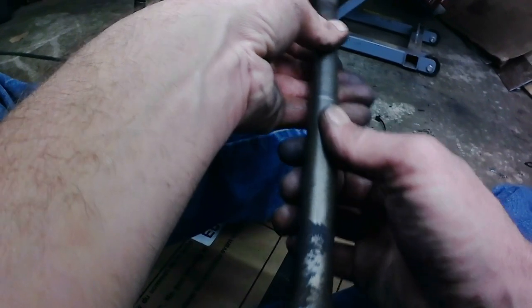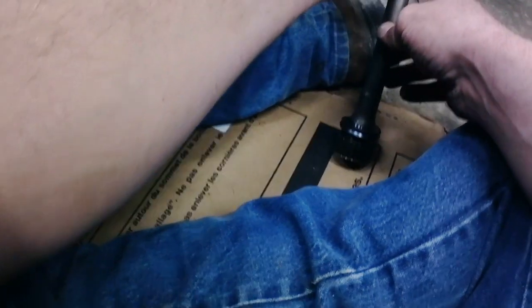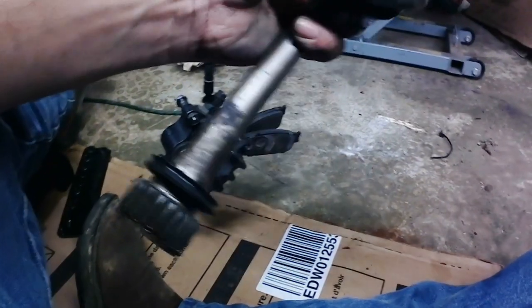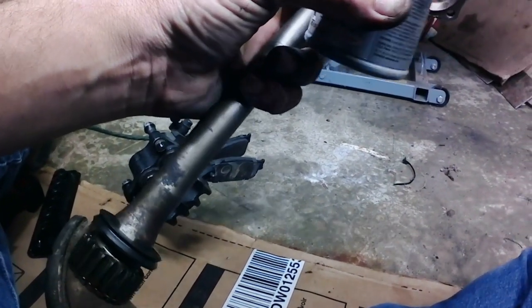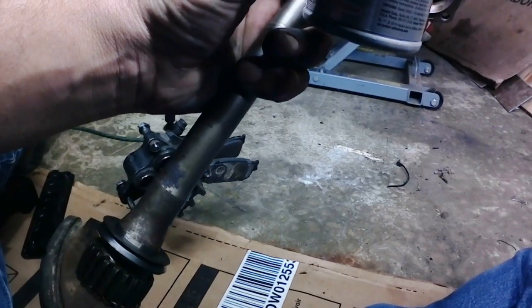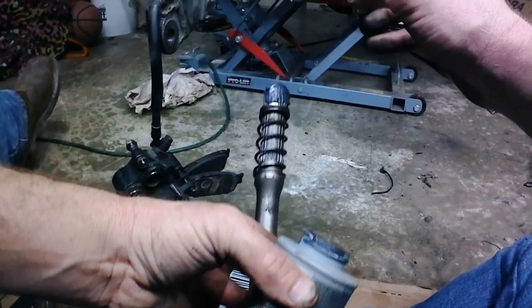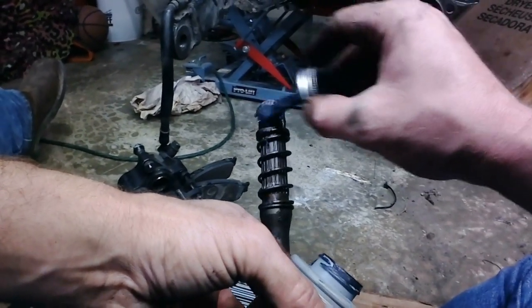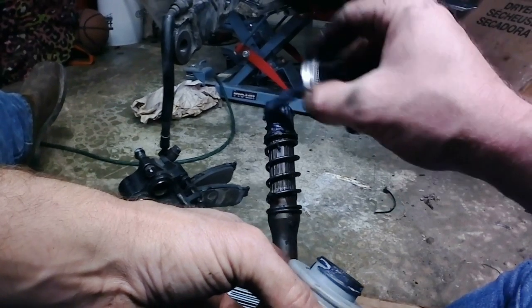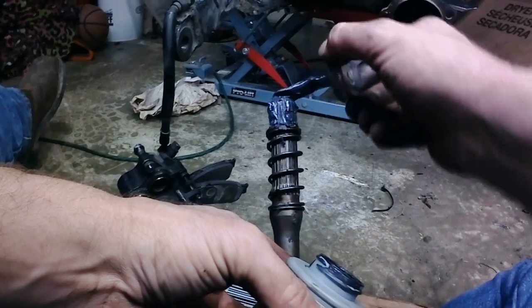Okay, guys, so we're down here into the bike now, and I hope you have a good view of what I'm working on. We're going to coat the drive shaft end of the splines with some of this nice moly grease. I guess I could get you in frame here. Get a good coating of that on the splines down here. A little excessive isn't going to hurt.